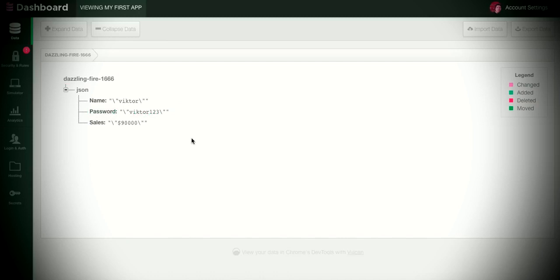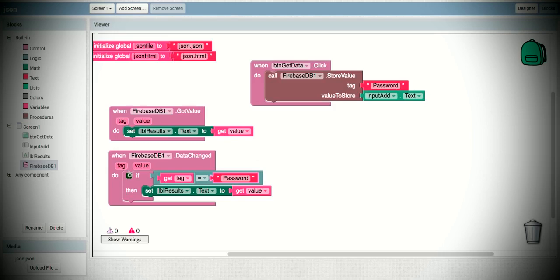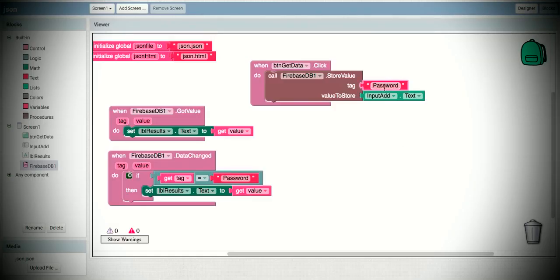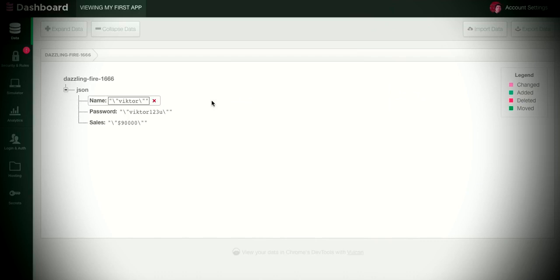Now, of course, if I add another character there, let's add a U after the number 3 for instance, it will add it also. It will overwrite because we are writing to the same tag, the same name. You can still overwrite sales too, or the name Victor also. Let's say here the tag name is name, so you can overwrite that one also. So rather than Victor, I'm going to call it John now. Let's put John, and it will overwrite John in that particular tag.